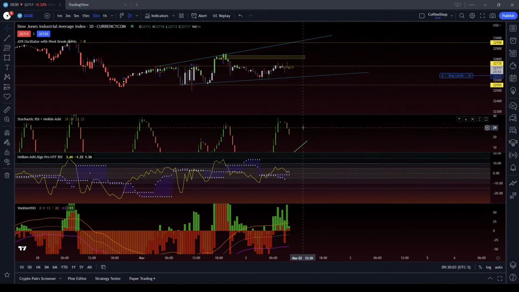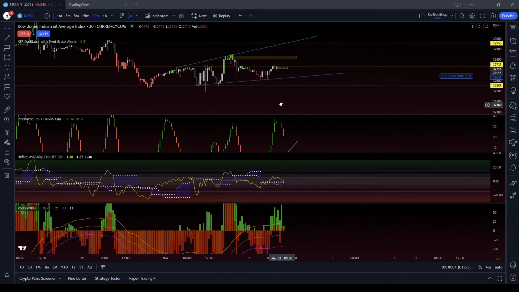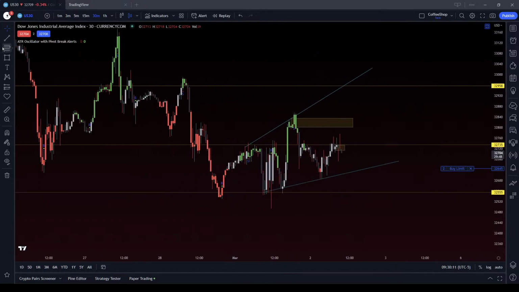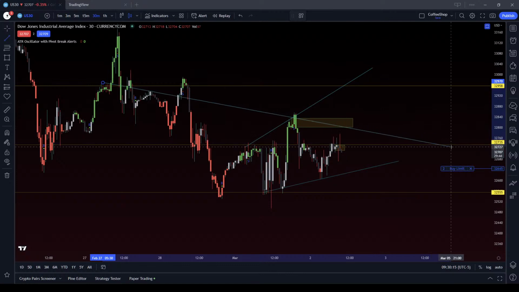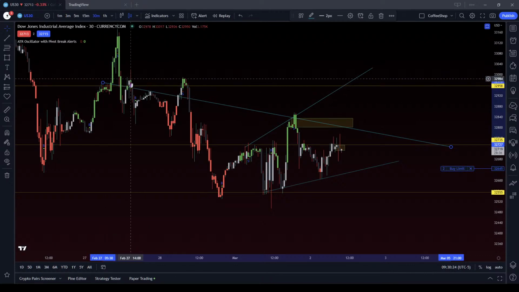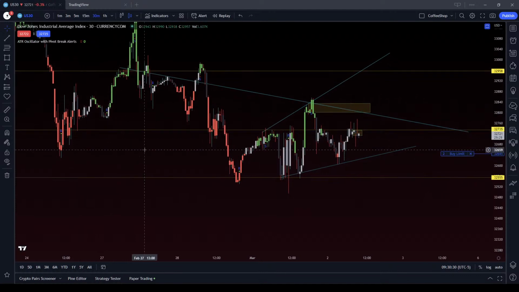Let's see what I'm doing here. Yes. That's what I'm looking for. Let's do this. Okay. So this is a bit of a setup right here, right? I'm not trying to connect this. I'm literally looking at these two here. I don't care about this because this is the manipulation. I want the actual highs. That's going to be right here. And it kind of coincides with this level here, right?